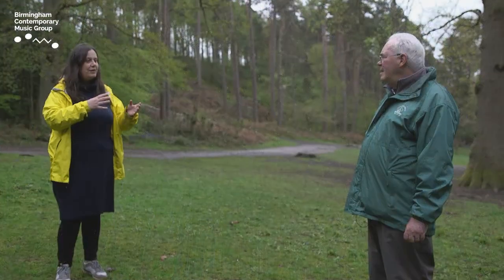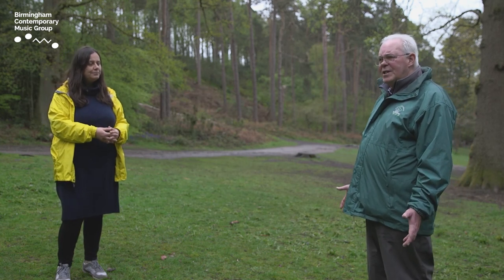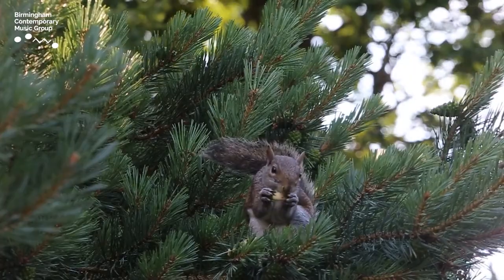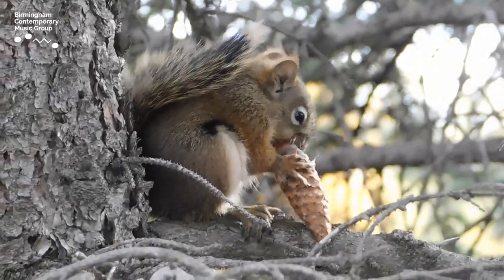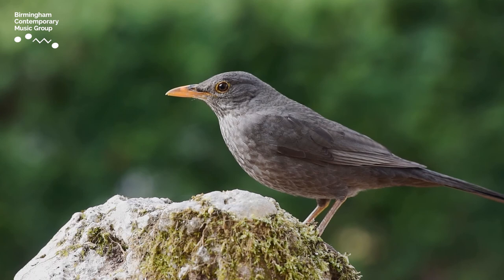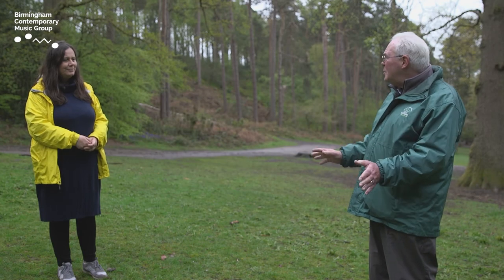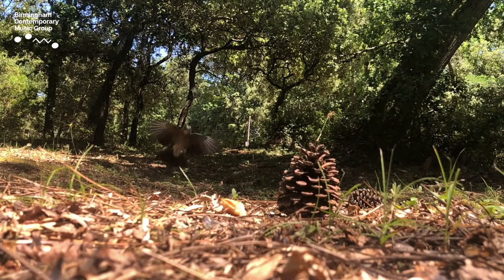Also in autumn there's the fruit or seeds of the tree. Trees are so ingenious — beech trees create beech nuts which squirrels love. Squirrels take the beech nuts somewhere else, dig a hole, bury them to remember where they are in winter, then forget about them — so your beech nut is now somewhere else, buried in the ground, ready to grow again. The holly tree behind you — all those red berries — blackbirds eat them, fly off to another tree, and the seed comes out after the berry's been digested. There are thousands and thousands of mechanisms whereby trees get their fruit taken from where they are to where new trees will grow.